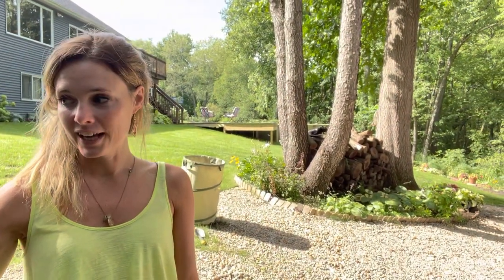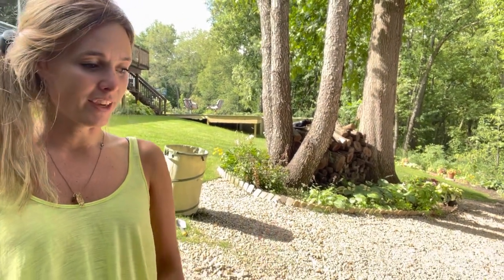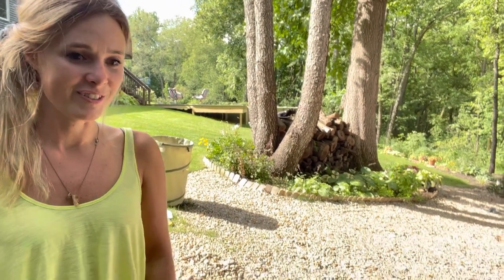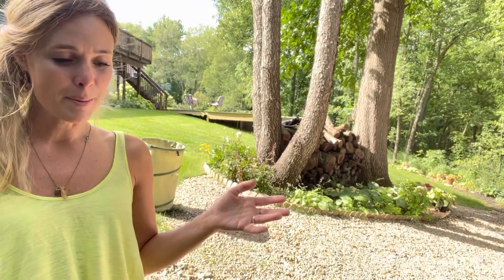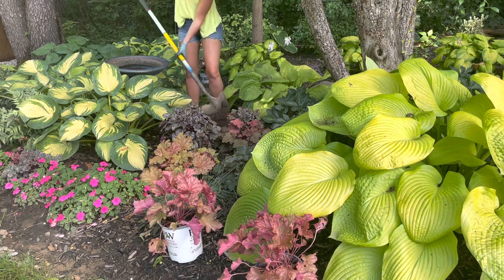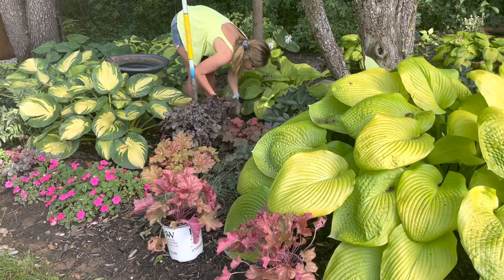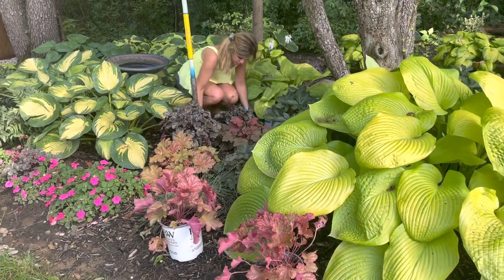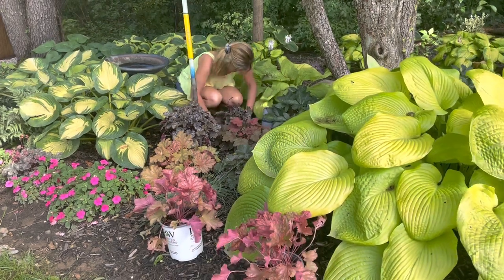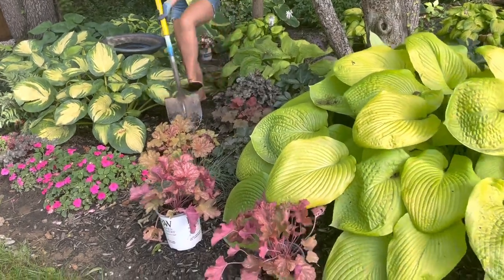We've got quite a bit of plants to put in the ground, and then we will regroup and see if maybe I want to wait till another day to plant the rest. I don't like to be rushed. I like to think about things because I am prone to moving things here and there. So if I can get the right spot in the first place, that's great. If not, no big deal. But I think let's get these ones planted first and then we'll go from there.